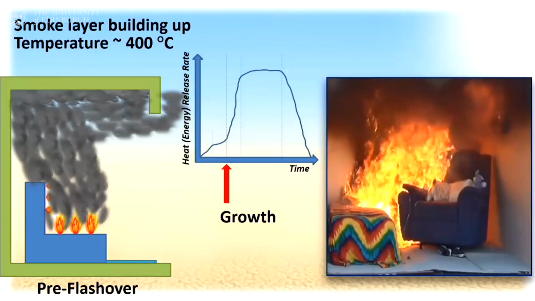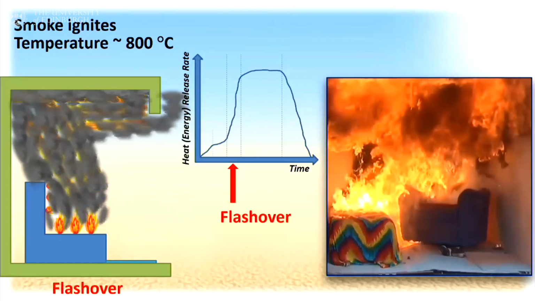But that starts to build up. We're getting more energy being released by the fire, starting to spread to more things through conduction and radiation. So we get this faster flame spread. And you can see here we're at this transition stage where we're going to start getting a very rapid increase in energy being released from the fire. And that's something called flashover.